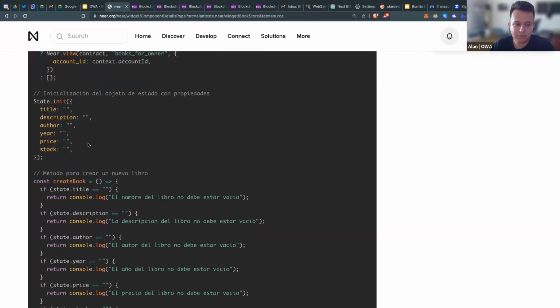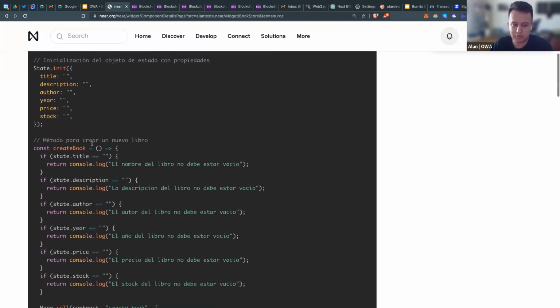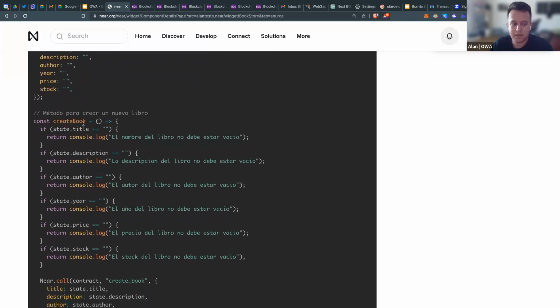Later, for the front end, we make some initialization, so we can initialize the state of the objects, and especially here will be the box. That's more related to what the front end is doing.